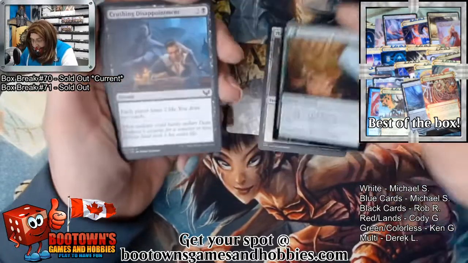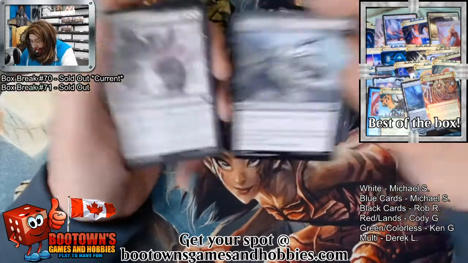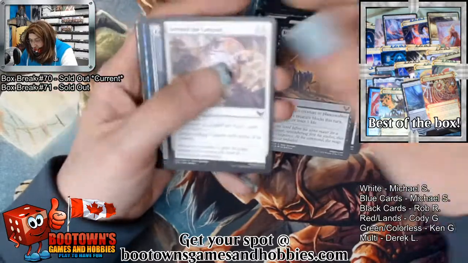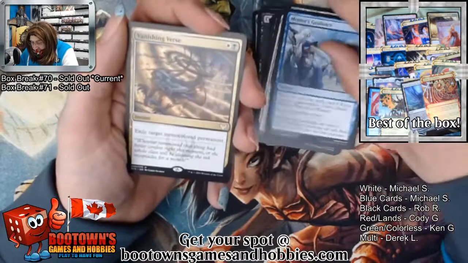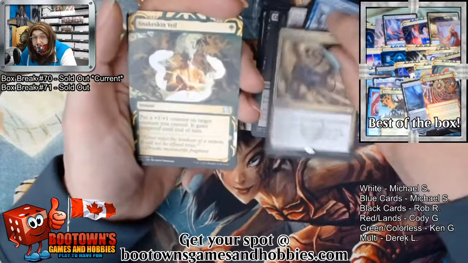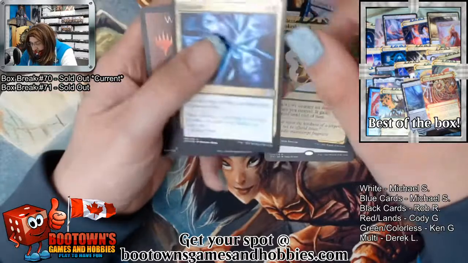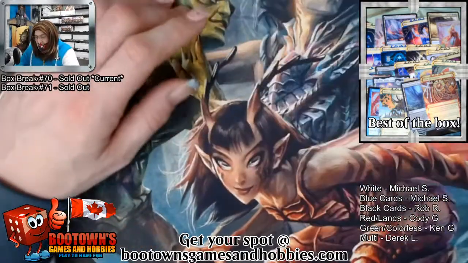Containment Breach. Crushing Disappointment. Lash of Malice. Rise of Extus. Mage Hunter's Onslaught. Defend the Campus. Campus Guide. Mentor's Guidance. Vanishing Verse. Exile target monocolored permanent. That looks like it's going to be insane. Snakeskin Veil. Fracture. Ah, well. Close.